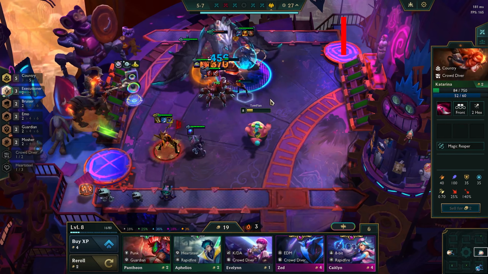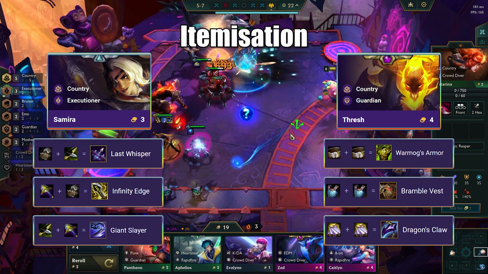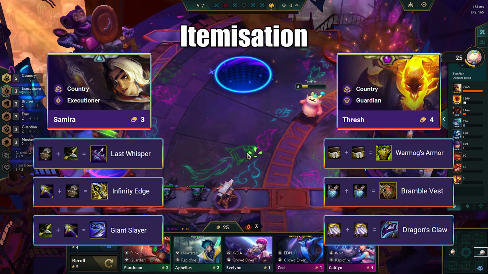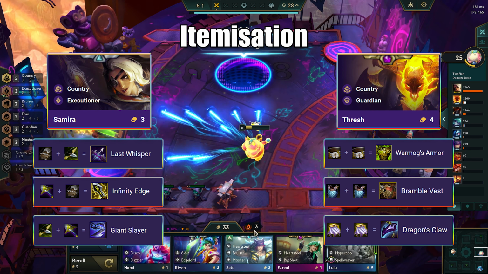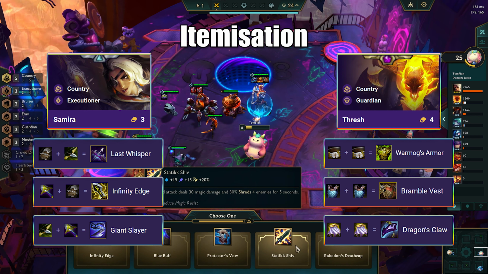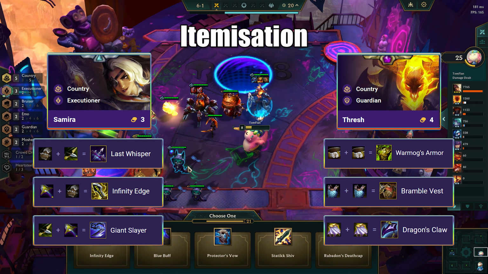For itemization, you should look to focus on Samira, but if you find yourself picking up more Urgots and think you'll 3 star him much earlier than Samira, then you can look at prioritizing his itemization, but remember that Last Whisper is a must for the Armor Shred. The other main unit you want to itemize is your tank, which in this case is Thresh. I've suggested 3 premium tank items, but just build whatever tank items you can find.